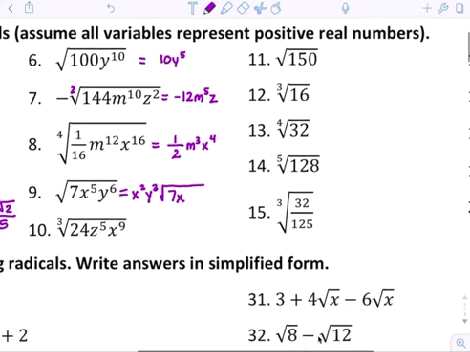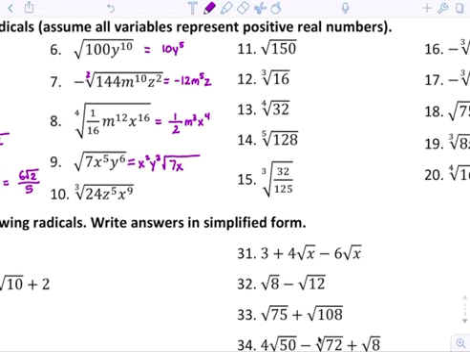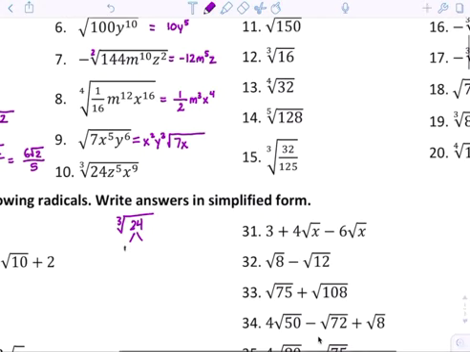Number 10. All right, so let's just do it right here. Cube root of 24, so I'm trying to find a group of 3, right? So we're going to get 4 times 6, 2 times 2, 2 times 3. I found a group of 3 of 2s. So that means the 2 gets to come on the outside, cube root, and then 3 is the remainder, right?